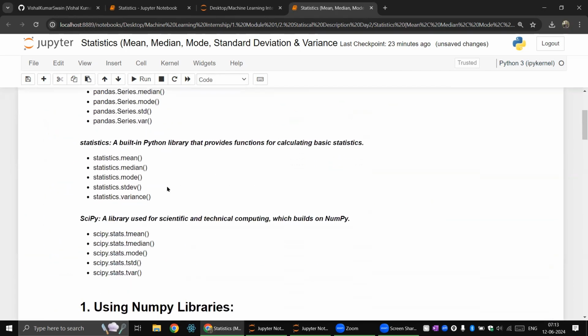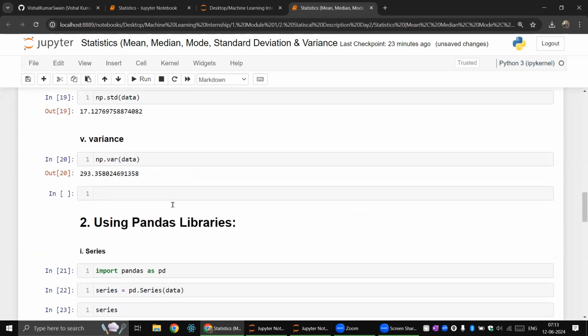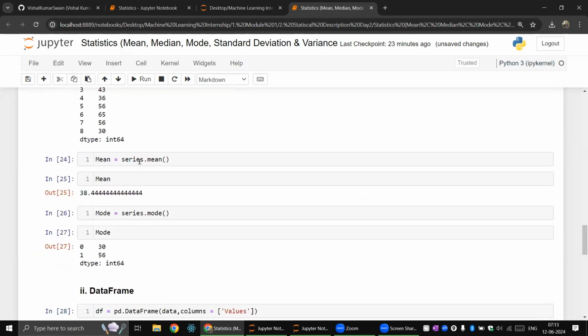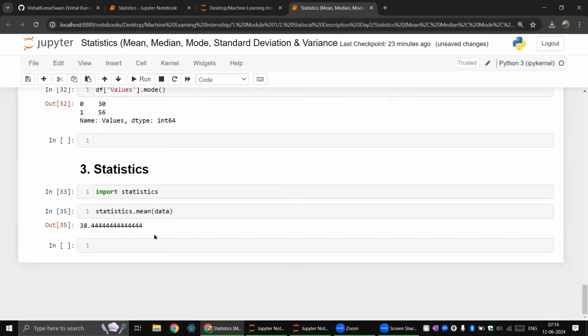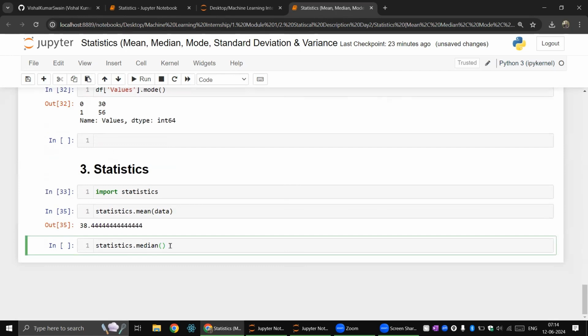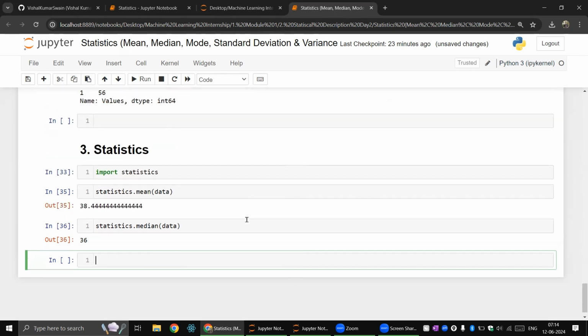So likewise, don't forget to write inside the parenthesis the bracket. Here, why we don't write? Because in the series only we store that data. So that's why by default it is calculating the mean, median, mode. But here you need to mention the data. Now see the magic. Okay, so this is the task for you, like you can just calculate the mode. Okay, so let's go for that.